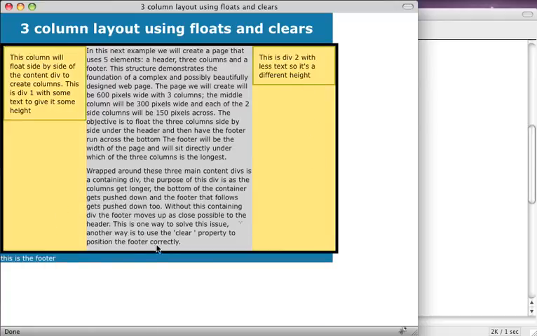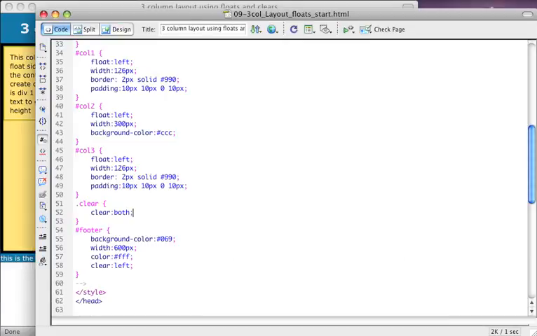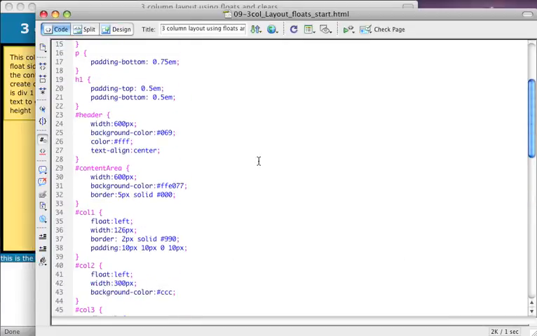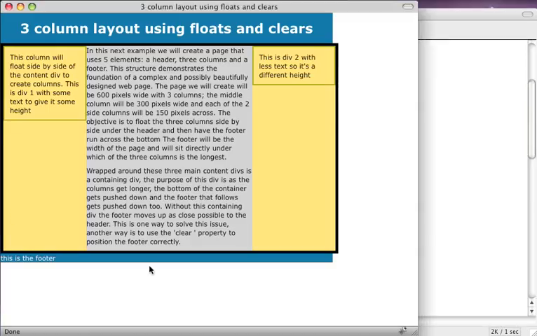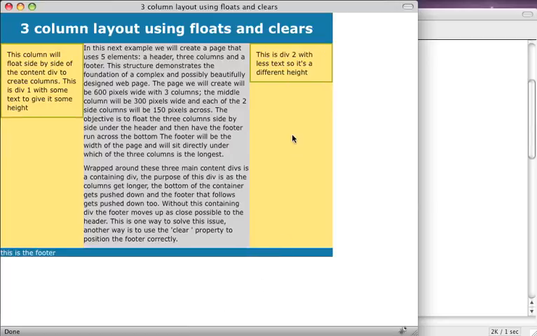Now you can see the content area div and how it's surrounding the rest of our web page right here. So this is very helpful. I'm going to get rid of the border on that content div because we don't need that anymore since we can actually see the yellow background. I'll save this and we'll refresh our page, and you can now see I have a nice 3-column layout.